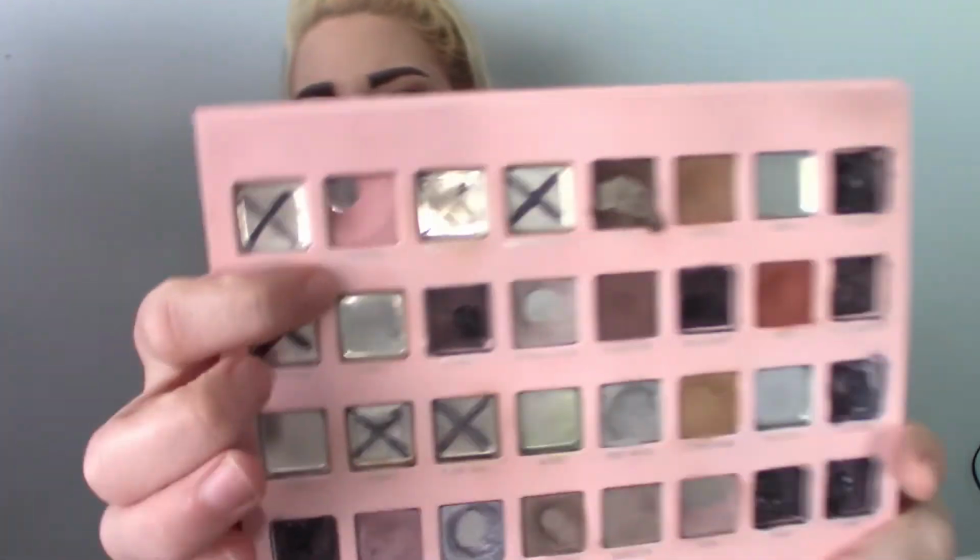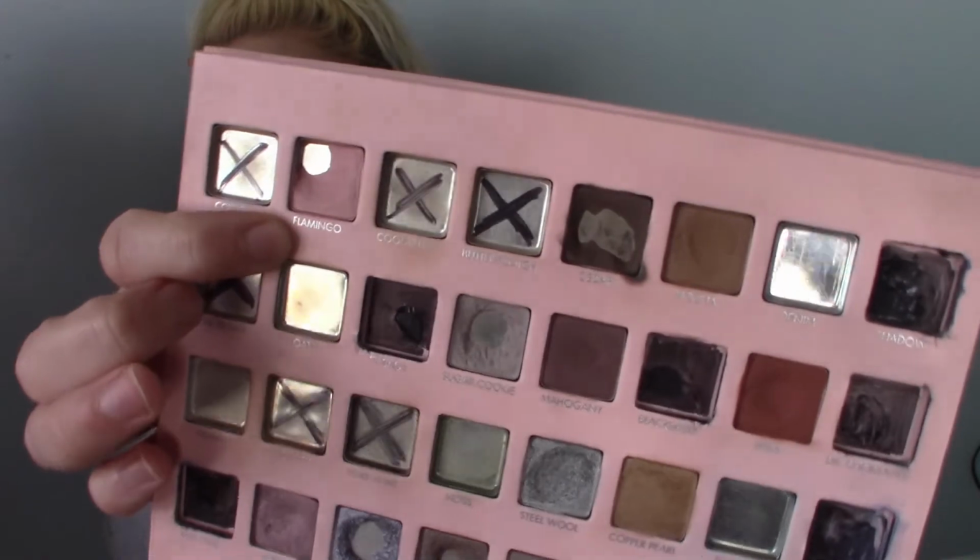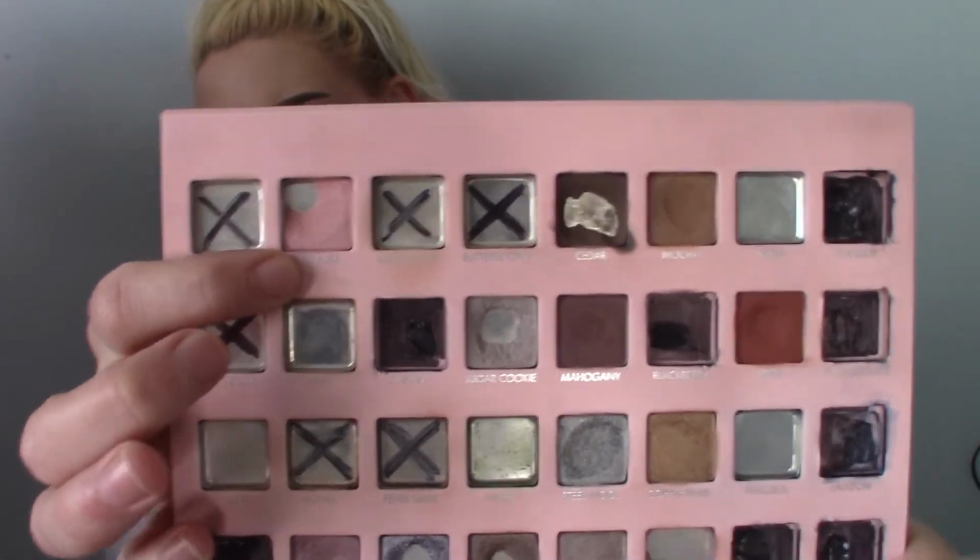So the first shade, Flamingo, here, I believe Flamingo has had pan on it since July, and I think we've actually started to expand the pan on this. I have been really into pink and silver eye looks this past month, and Flamingo is a very hard pressed shade in here, so it takes a lot. You really have to swirl your brush around in there to get enough product onto your brush to use, and it's also a very light pink shade. So I think both of those combine: it's slow moving with the pan, but it also takes a lot more product.